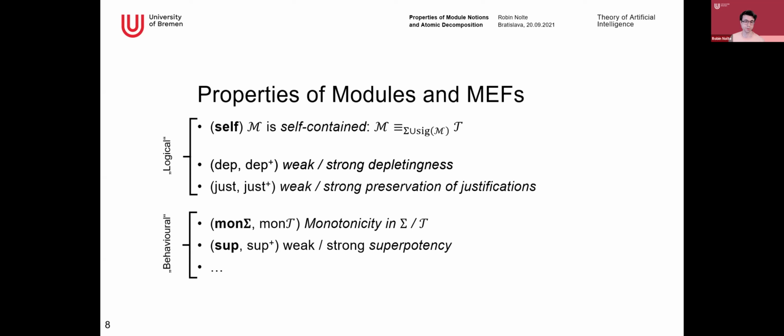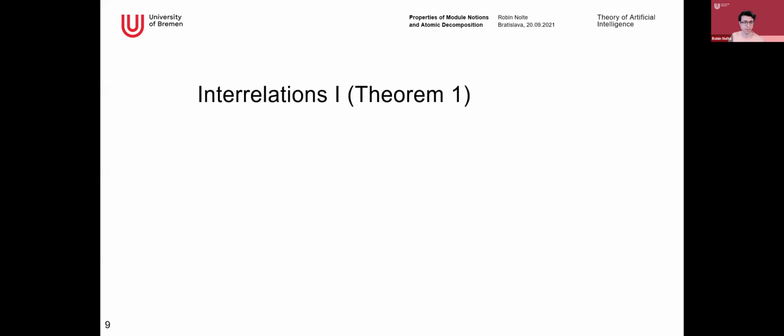And what we did first was we had to look at these different properties and investigated how they interrelate with each other. So, one last thing. I'll just talk about self most of the time because it's the one I explained here, and we did many investigations for the other properties, but I don't have time to go into every detail here. So interrelations between the properties were our first main result.